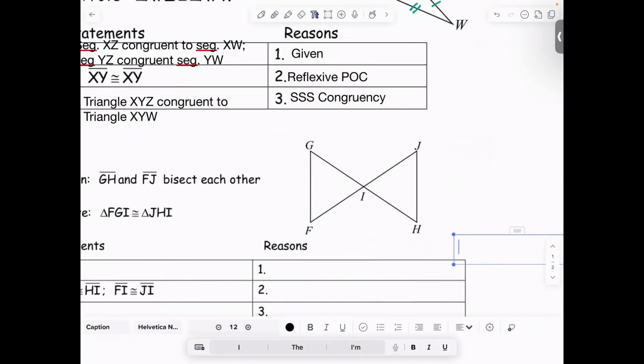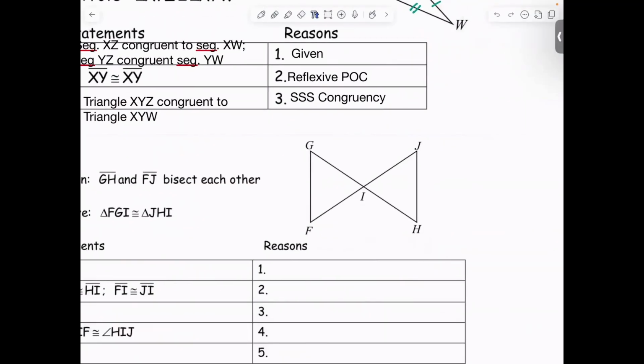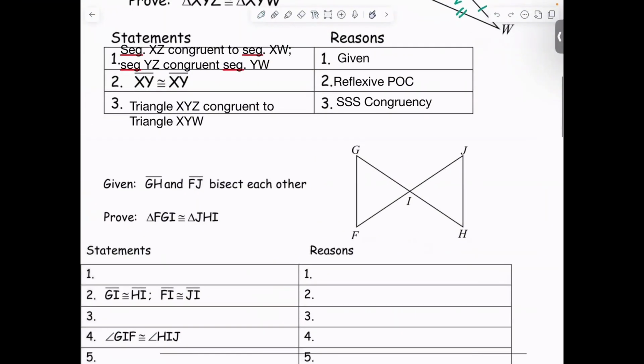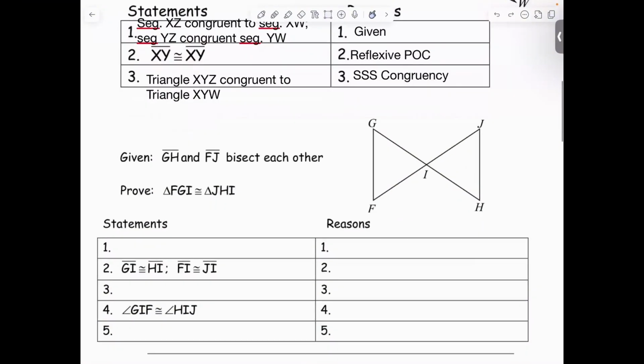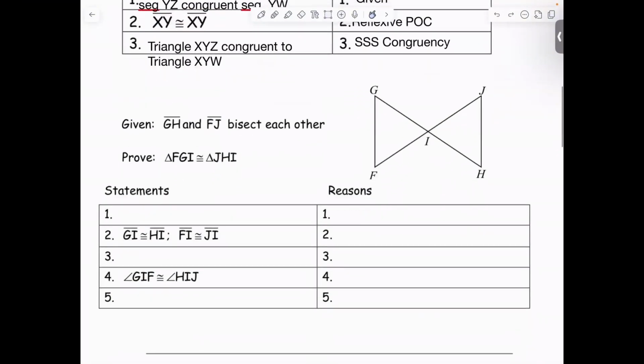So again, just to recap, oh, don't text there, sorry. So just to rehash the first one real quick, mark up your document so you can kind of see where things are going. Look at if there are any statements or reasons given, and we were given a statement that XY was congruent to itself. So it's kind of pointing you in the direction of, okay, I have 3 sets of sides that are congruent to each other. Let's use the triple side congruency theorem or statement or postulate. I believe that's a theorem.